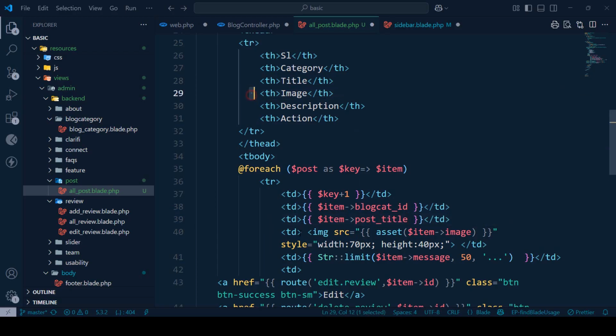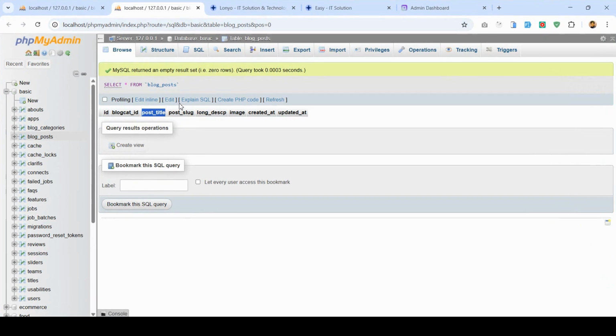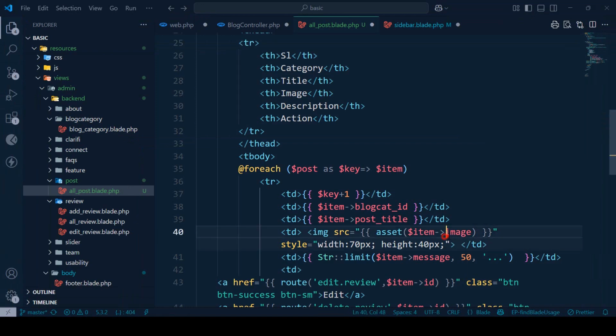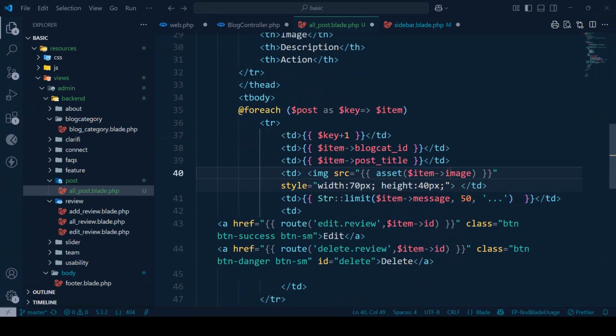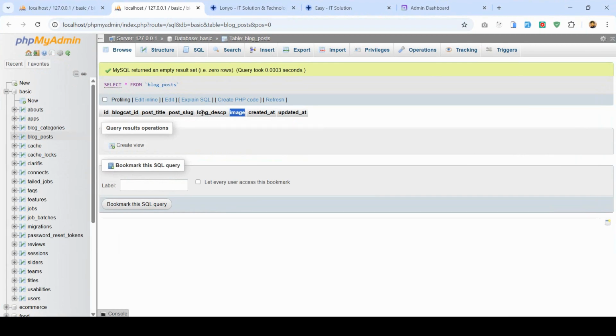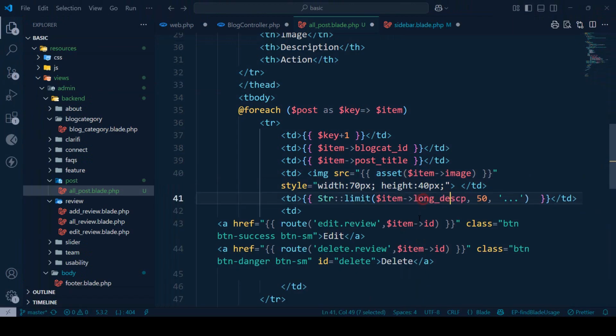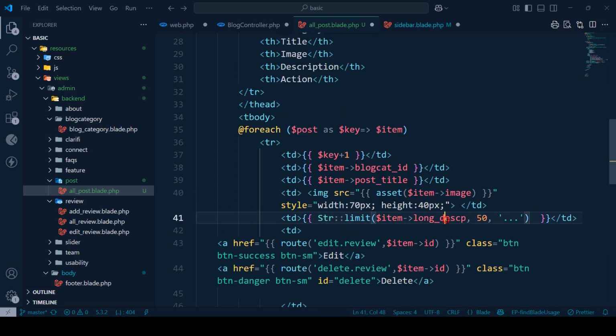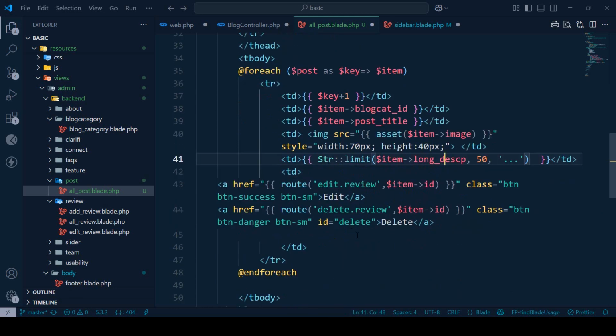And then the image will be the same field. Okay, here also I have used the same as an image. Now that should be displayed as an image. And then that will be as a long description. I copy it. So now that it will be as a long description, and also here I pass it as a 50 character limit with our STL limit, right? And then that is actually our description that should be displayed, and then our edit and delete. That's all we have to add here.